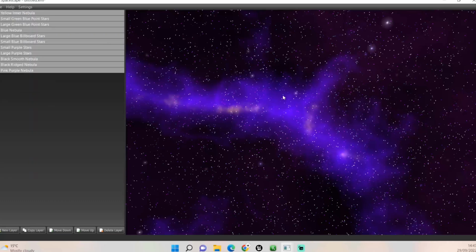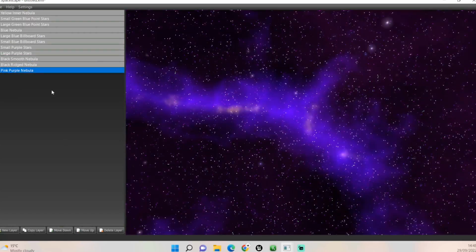But as you can see, just by adding in layer after layer. Now, obviously, I've done this in order for this reason. So we started with that pink purple nebula, because that's the very back of the scene, and we've brought everything forward. But you can move that up and down, and it will take over compared to everything else if you want that. So you can push stars back behind nebulas and things like that if that's what you want to do. But we've got this cool looking scene that we can use down the line.